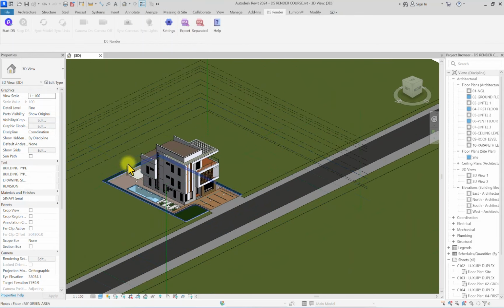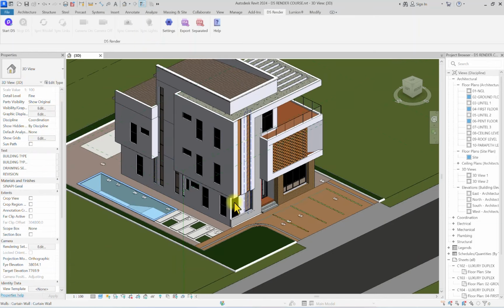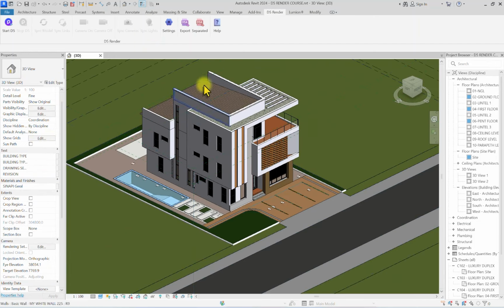There are two ways of bringing a model from another software to D5. You can either click on the Live Sync, that is the Start D5, or the Export to D5. For Start D5 to work, D5 will need to be open. As you can see, I've not yet opened D5 on this system, but I usually prefer exporting and importing to D5. It just boils down to my own personal philosophy and behavior. I usually like things simple and direct, so I prefer exporting and bringing it into D5. You can always go back to the modeling software and update the model, and it's going to update on D5.